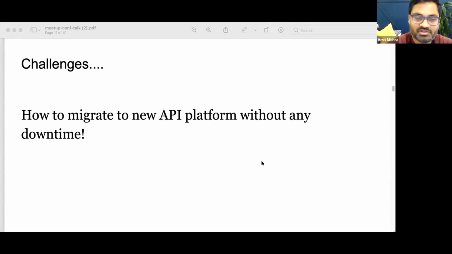The biggest challenge we had was that even if we wanted to build a new API platform, how do we build it and how do we migrate to this new API platform without any downtime? Because as I said, all these are live events. Every week we have a couple of events scheduled, from Thursday, Friday, Saturday, and Sunday. And right now there are NFL events going on, as you are aware. Because of that nature, we still needed the ability to migrate to the new API platform without disturbing our current operational mode. So that was a pretty interesting problem to handle when we were building this API platform.